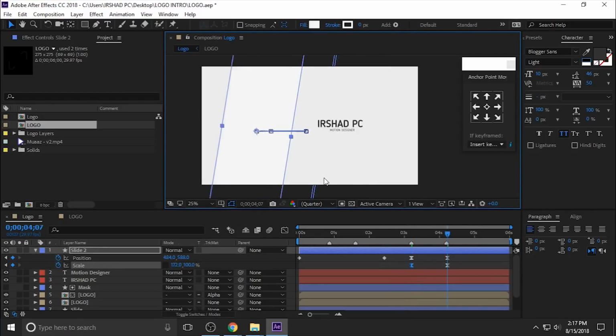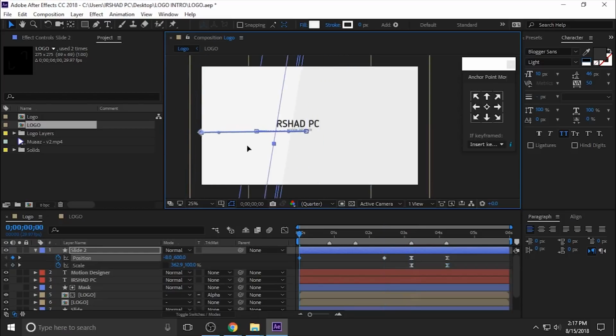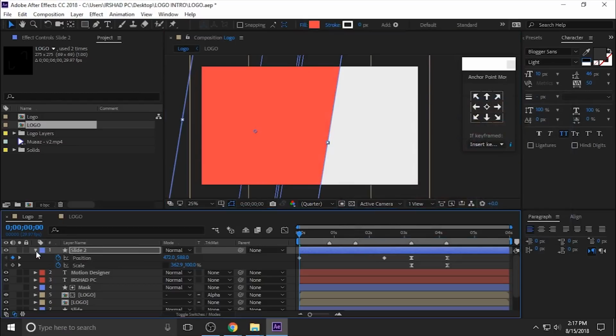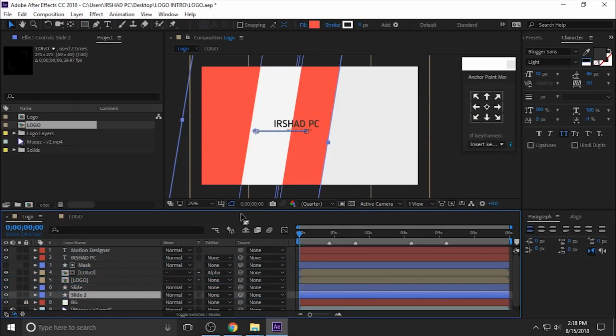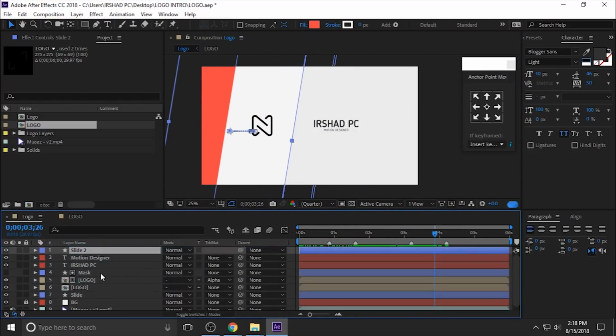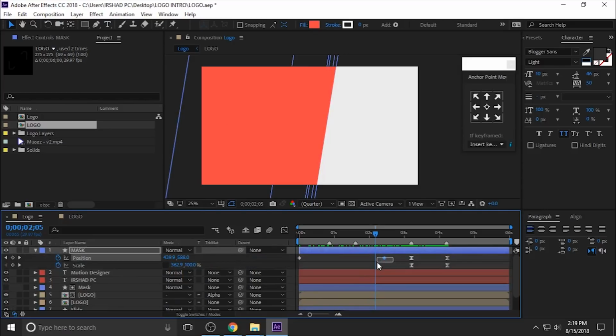At the same time as this keyframe you can use the J and K buttons, and at the starting it might be here, and just change the color into red because we want to see the mask separately, and move the slide to the bottom and adjust the mask like this, and delete the first two keyframes.